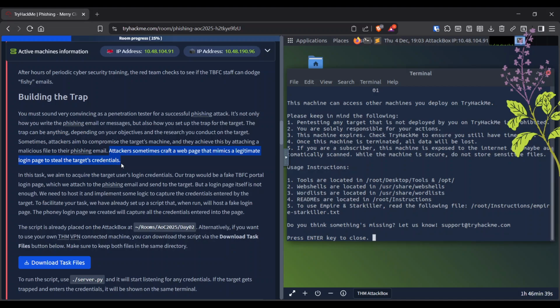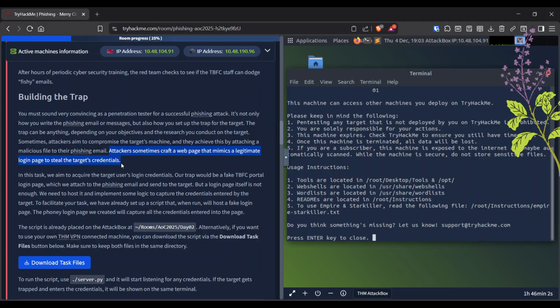That web page will look like the same login page of Facebook. It will be similar to Facebook.